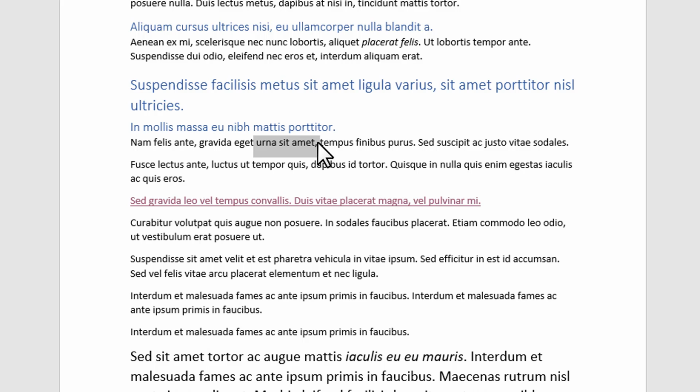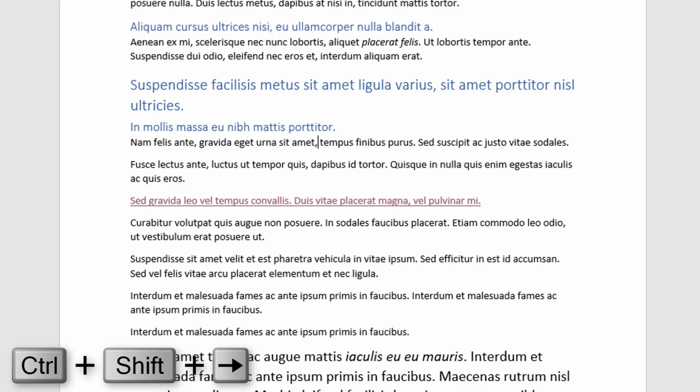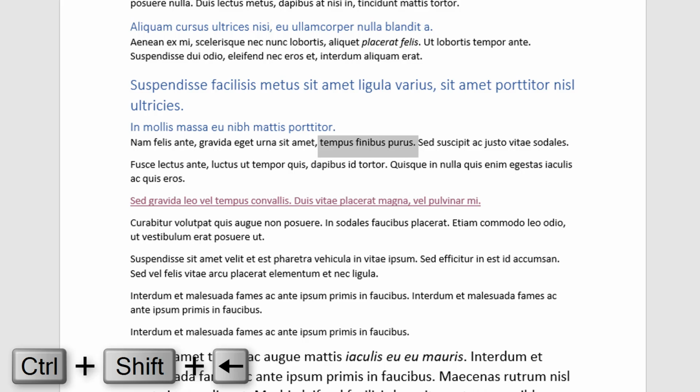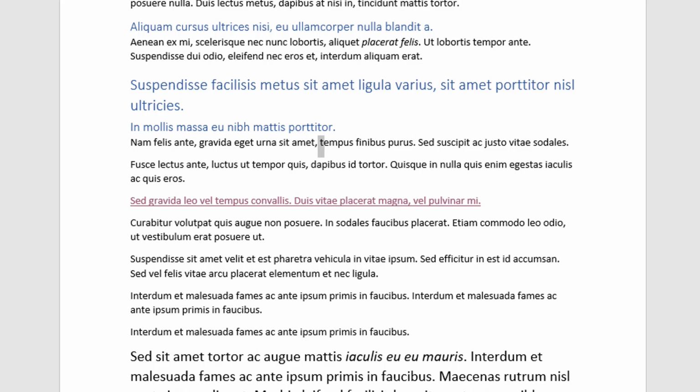And similarly, if we press Control and Shift and the right arrow key, we can select one word at a time to the right. A word being delimited by a space or punctuation. And again, Control and Shift and left arrow will deselect one word at a time till we get back to the insertion point.